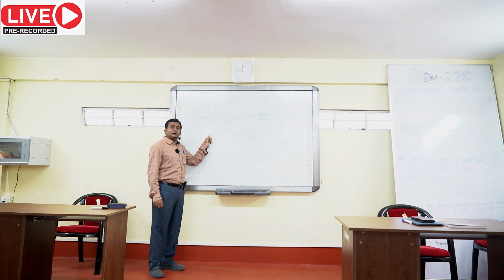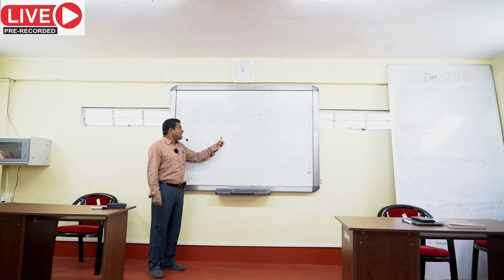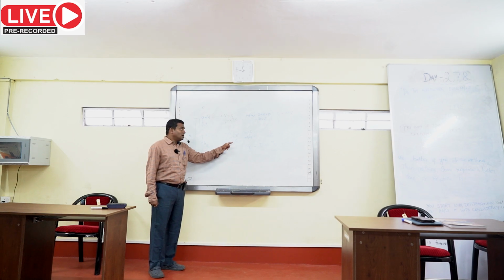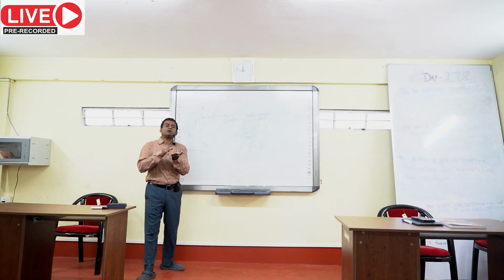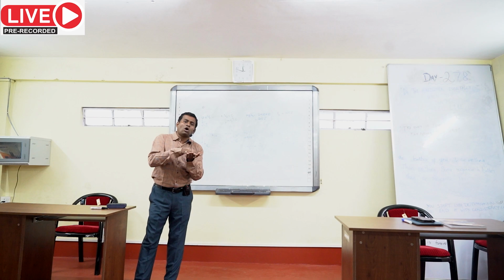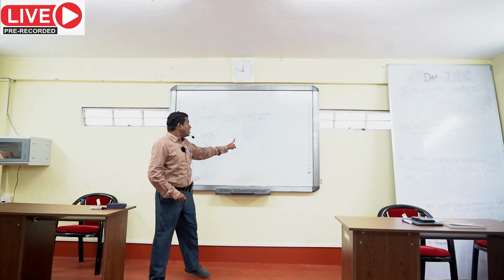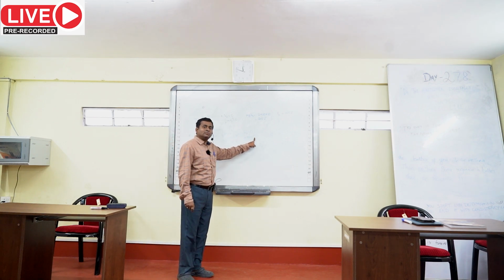Its velocity is given. How much? 7 meters per second. So it has kinetic energy, which is half m v square. Half mass is given as 2, and the velocity just before touching the ground is 7, so it will be 49 joule. But just before touching the ground, what is its height above the ground? Almost 0. So now potential energy will become 0.